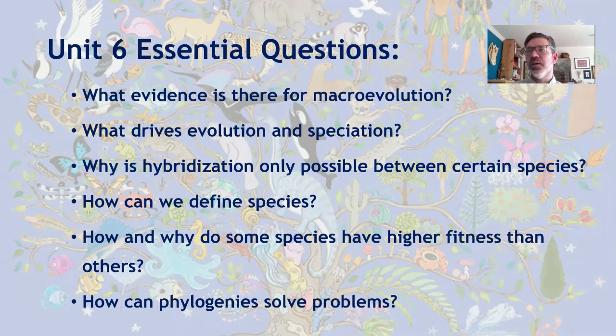Today, we begin talking about one of my favorite topics in biology. Evolution is the glue that sticks all the puzzle pieces of nature together. In this unit, we will examine the evidence that supports the idea that all species share a common ancestor. We will talk about mechanisms for evolution like natural selection, sexual selection, and genetic drift. We'll discuss different species concepts, and we will learn how to create diagrams called phylogenies that show evolutionary relationships.